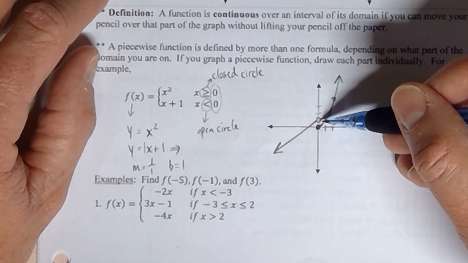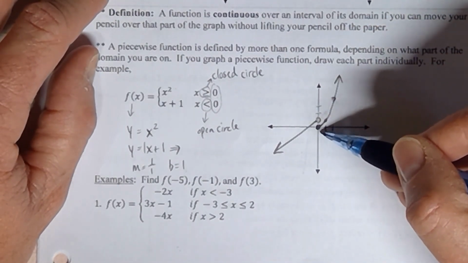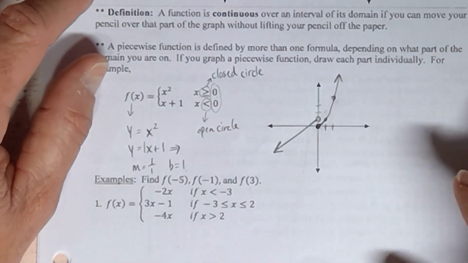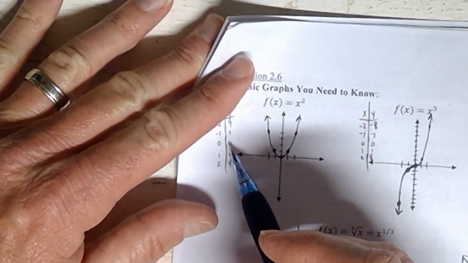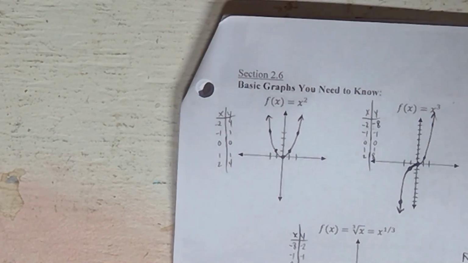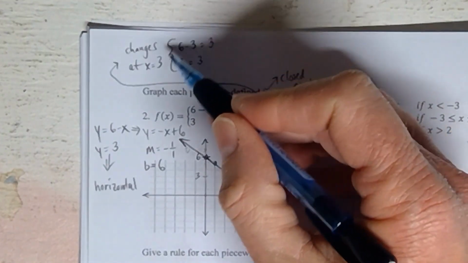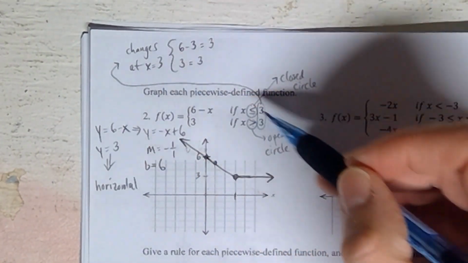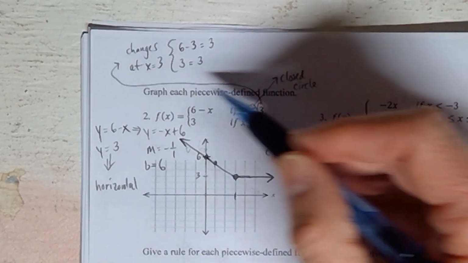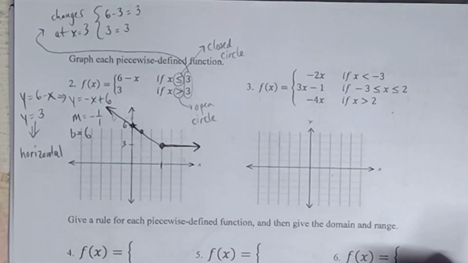right on the y-axis. So I knew that that open circle was exactly on that spot, and I knew that this point was exactly at 0, 0 because the graph at the top of the page told me that. You can see here that it says 0, 0 is one of those points. So that's the only reason why I skipped that last step on that problem. But theoretically, you do need to do this thing right here where you plug in the number where the x's change, and that would be 3 here, to figure out what the y values are there so you know where your graphs end.